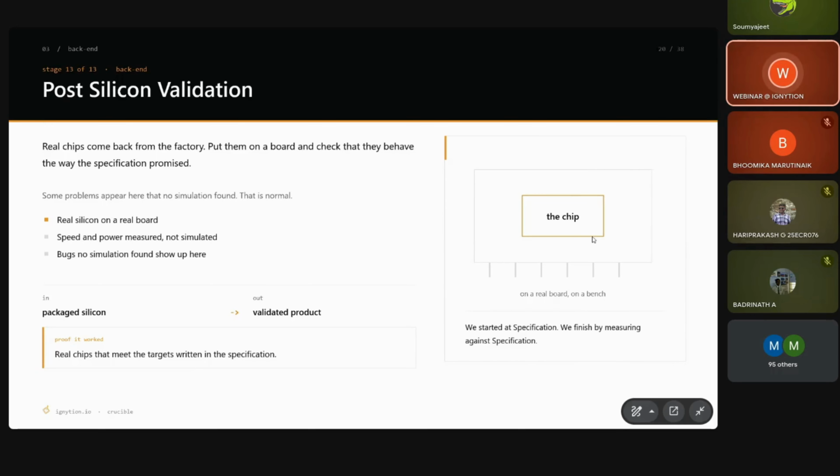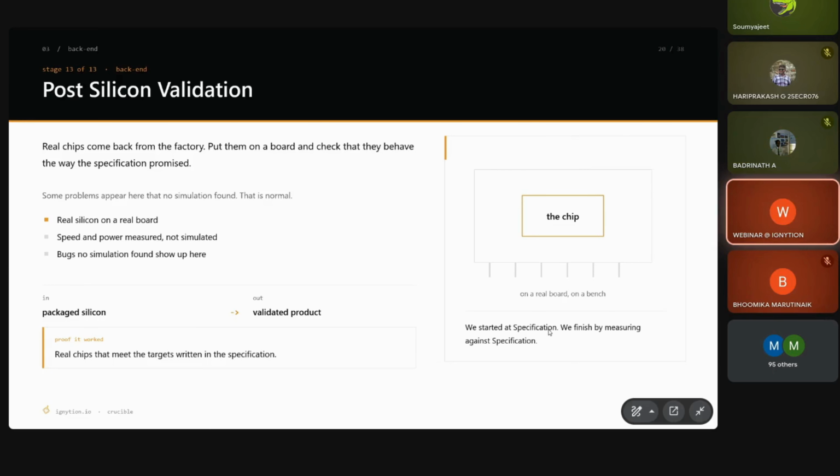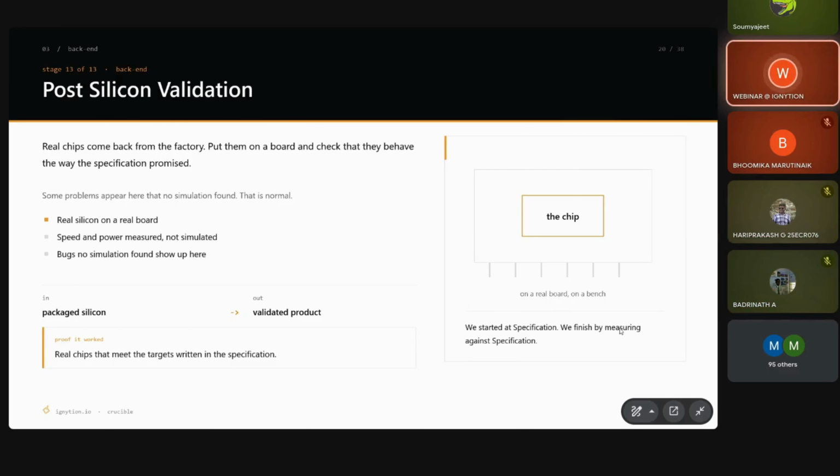So now we put them on a board and test them. Does the real chip work like the design said? Does it reach the speed and power targets as discussed in the specification, or any other factors that are changing when we have simulated it over RTL verification and over here? So we'll be comparing the both. So we started, and also notice something, we started with the simulation and now we check against the simulation. So in this we are going to check every rule check we have written in the simulation, we'll be checking it on the real wafer.